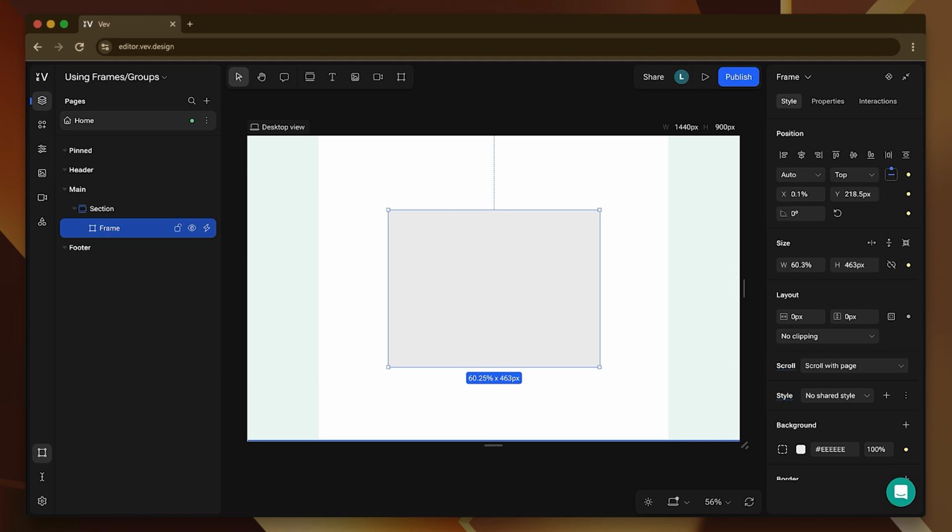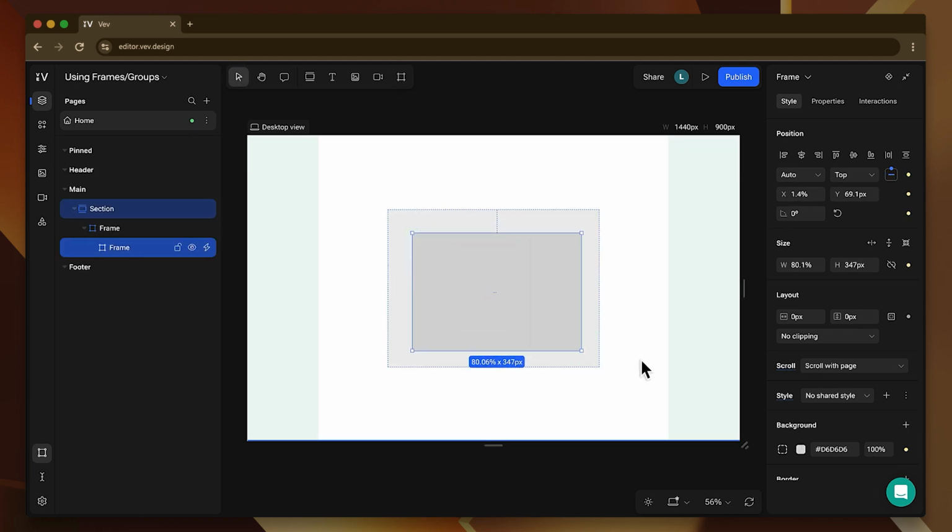There are three primary methods to nest an element within a frame. The first way is to draw a new element directly into a frame. First, select your desired element, either from the top bar navigation or from the Add menu. Then draw the new element directly inside the borders of an existing frame.